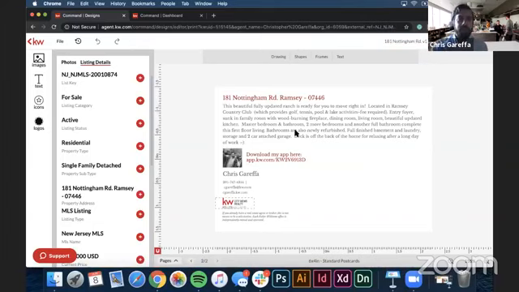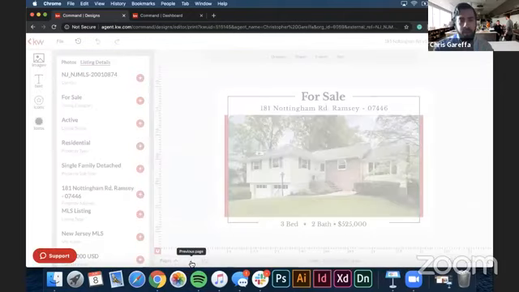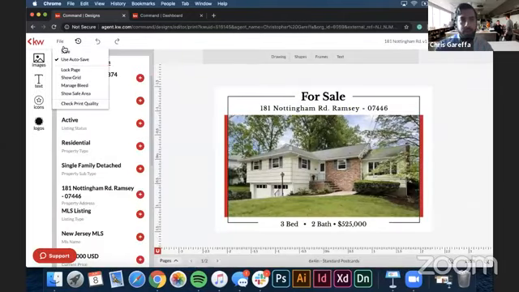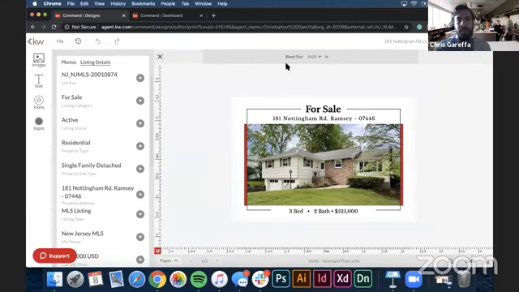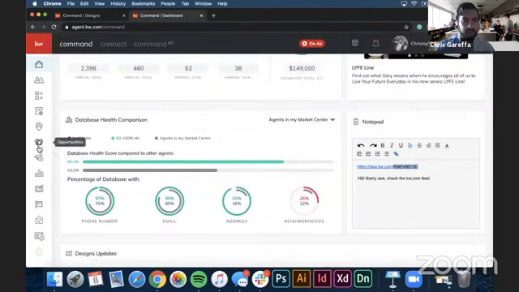So the next step that we have to do is we have to download this. So we have to download both pieces as PDFs, which I'm going to do. You can also download them as PNGs. And before I do that as well, I want to make sure that the bleed is set up. So you notice here where it says manage bleed. This is going to be the line that cuts with the printer. So there has to be some sort of bleed on there for the printer. And I believe by default, it is set to a 0.125. And I believe with campaigns, it has to be 0.125.